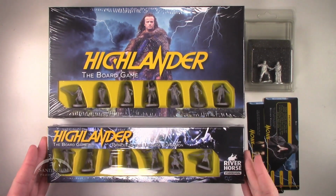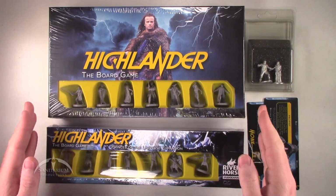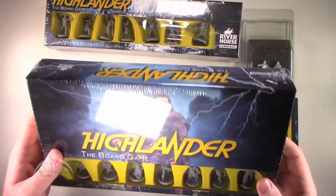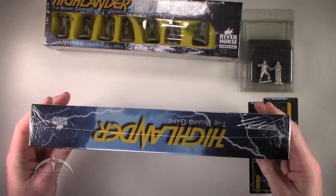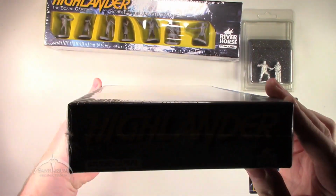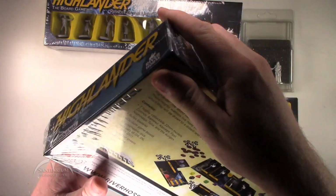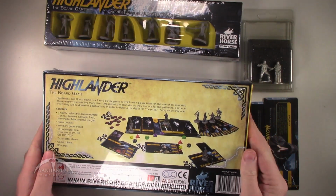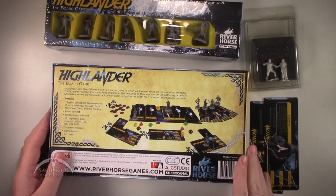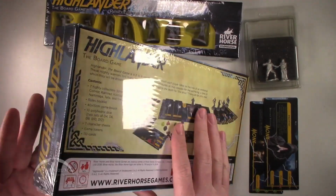You see it has really awesome packaging, nice box art here. Again, we've got two sets here, so we're going to just take a look at the first core set first. The top of it just has the standard Highlander logo. The side has a slightly different logo. The other side has the same as the top. And on the back side, we actually get kind of what's the contents of the game itself. This comes from River Horse Games, which brought us the Dark Crystal game and Labyrinth and some other really cool games. But very nice.